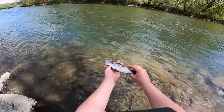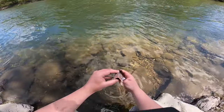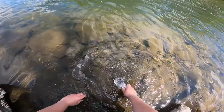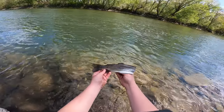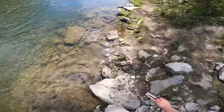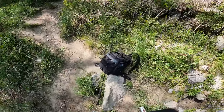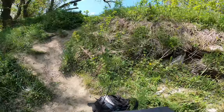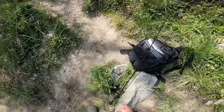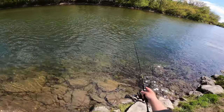All right, we have ourselves a trout ready to eat. The meat is actually not too white — it has a little bit of pink to it, which isn't bad for being a stock trout. What a beautiful trout. We'll set this over by our bag and fish a little bit longer, hoping we can get another trout. But we have a trout to eat for lunch, which is amazing. It's so cool to come out here and just catch your own food — it kind of brings us back to our roots.